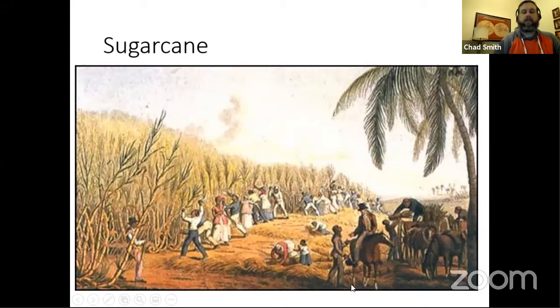One of the most important cash crops in the Americas, important in terms of the economy of the Americas, was sugarcane. Sugarcane was widely popular around the world, and it grew throughout the tropical areas of the Americas, in the Caribbean and in the northern portions of South America, especially in Brazil. Sugarcane was a wildly popular good. However, it was an extraordinarily dangerous and difficult work environment. The heat and the constant work days and the year-round nature of growing and harvesting sugarcane led to an incredibly difficult situation for labor.